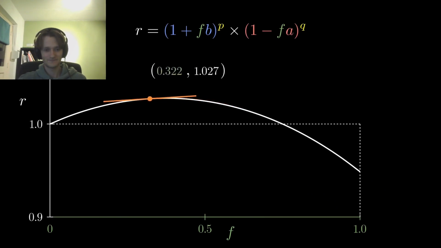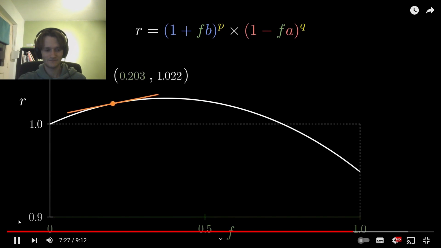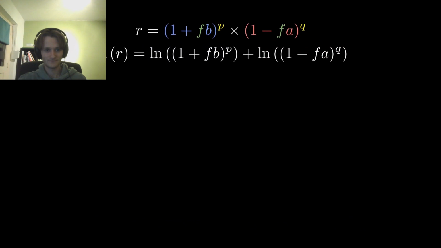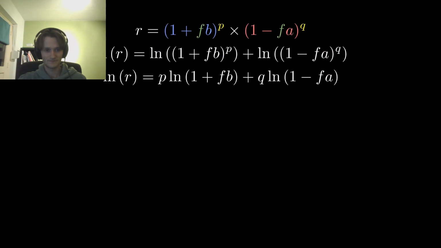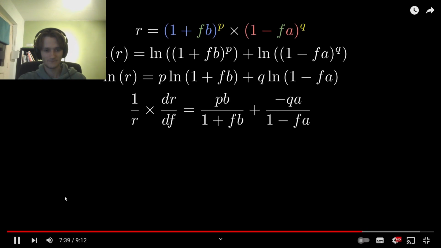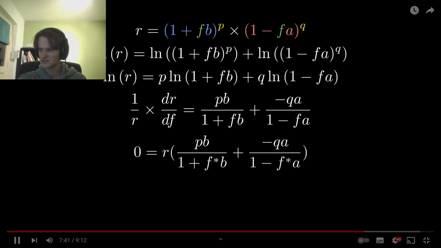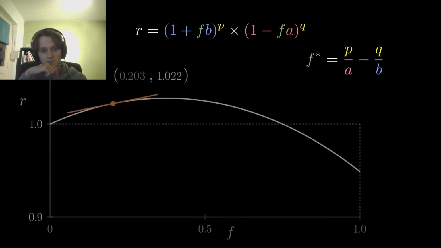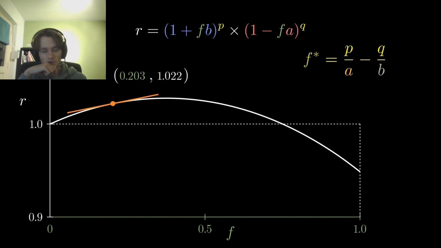We can use calculus to find where this is. If you don't yet know calculus, it's fine if you zone out for the next 20 seconds. We logarithmically differentiate with respect to r and set dr over df to 0. Then solve for f. Okay, zoom back in. This equation tells us at what value of f the curve's peak occurs. Plugging in our values gives 0.375.